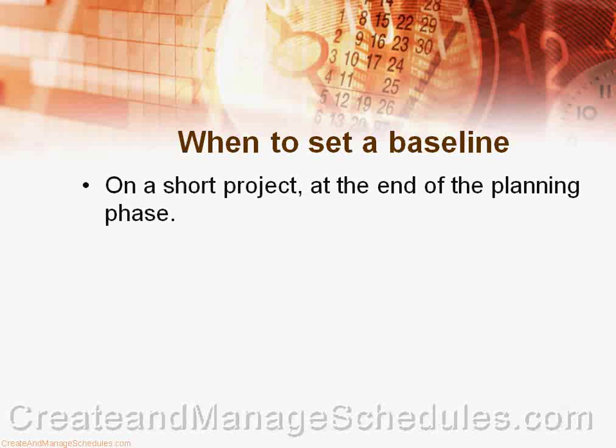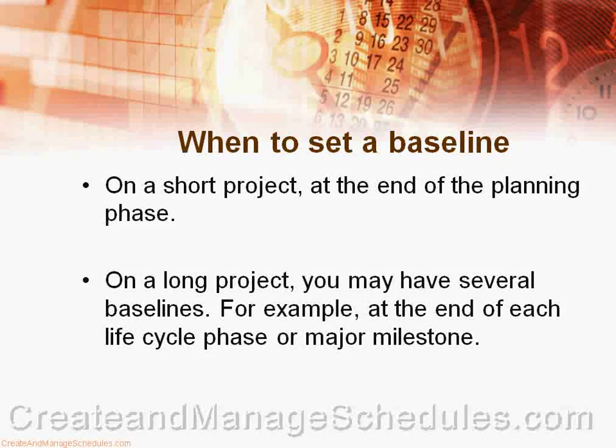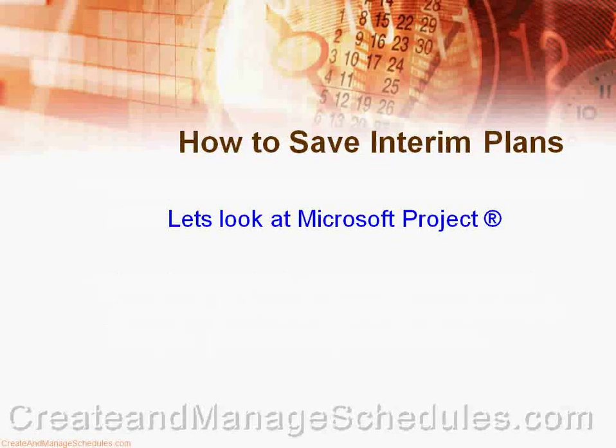This is often a question people ask, and here's one way to approach it. On a short project, at the end of the planning phase, you can set your baseline. On a long project, you may have several baselines in the project life cycle. So let's say at the end of each life cycle phase or specific major milestones, you may want to rebaseline your schedule. Next, we're going to look at how to save interim plans. Let's go to Microsoft Project.